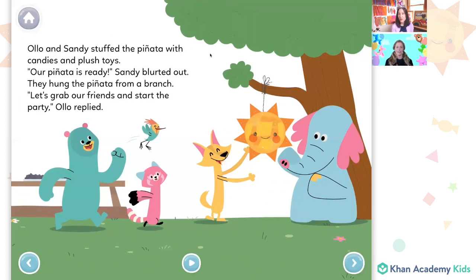Have any of you ever played with a piñata before? Do you know what happens next? I see a lot of our friends nodding. They've played with piñatas before. Now they're going to try and bust open the piñata so that we can get to all the fun things inside the piñata.